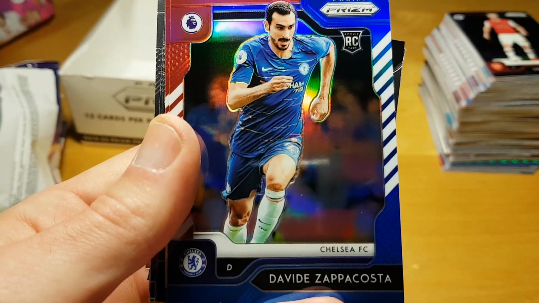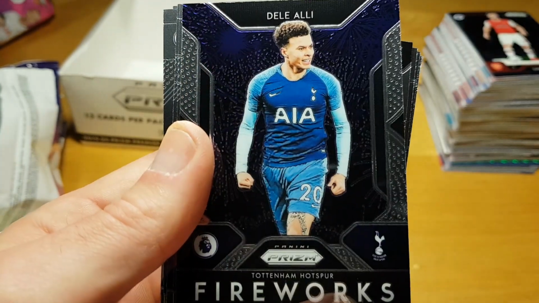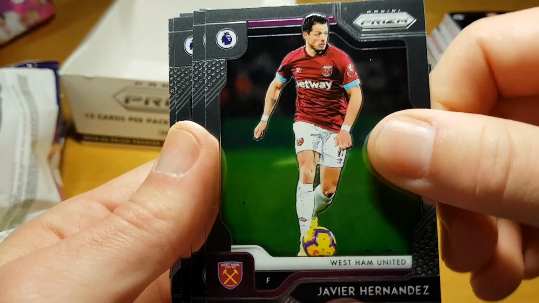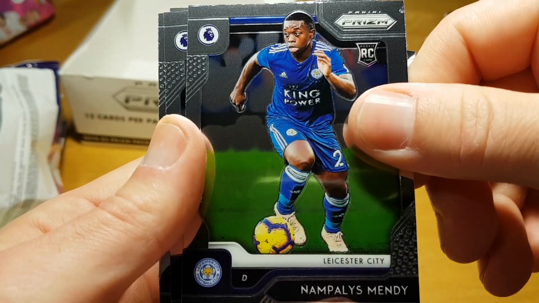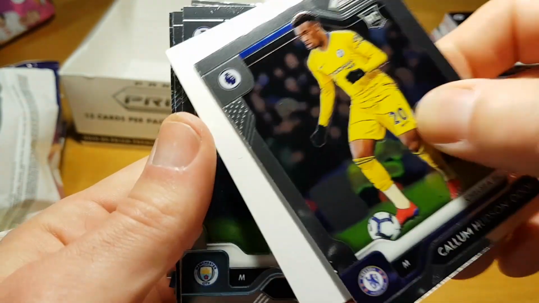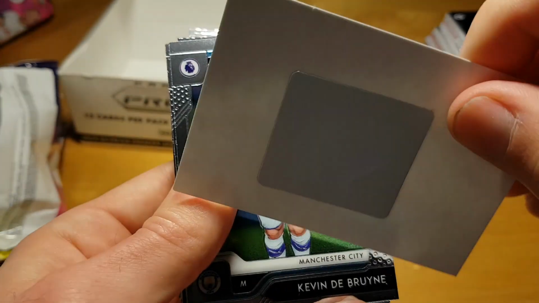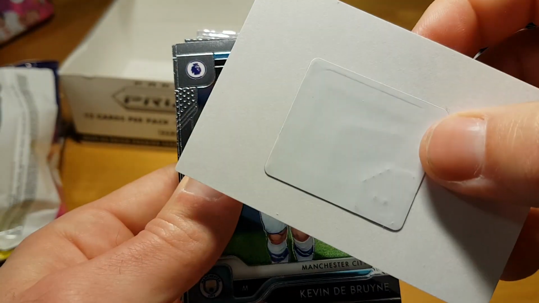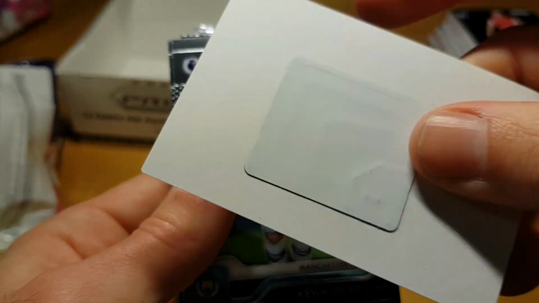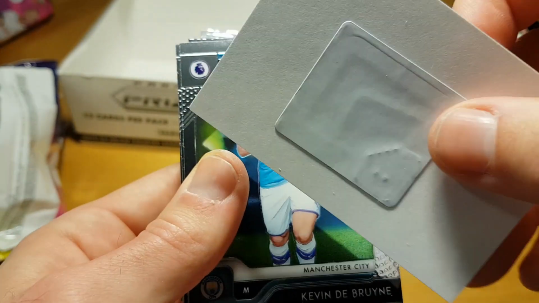I actually prefer Optic to Prizm because, well, they're both shiny, but the quality of photography is so much better in Optic, because the photos are not so close up. So what is this? I think it's this security card which prevents you from stealing these cards from Target. I think I'll use it to wipe my ass.